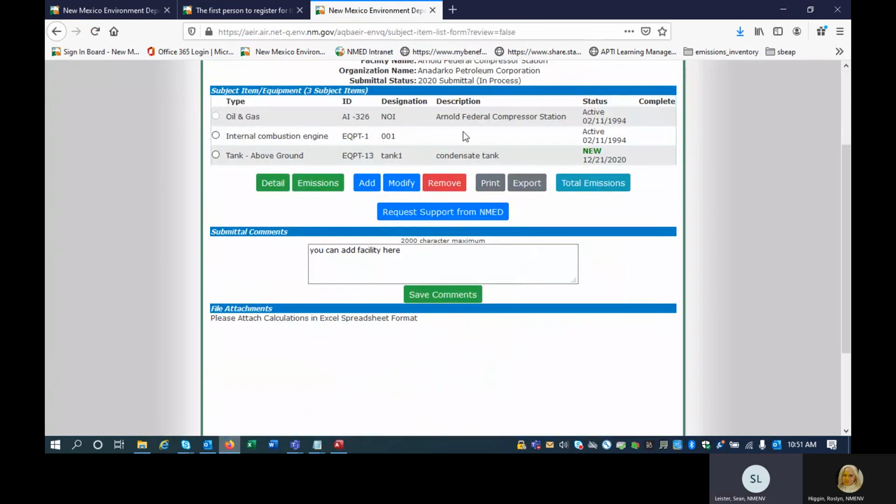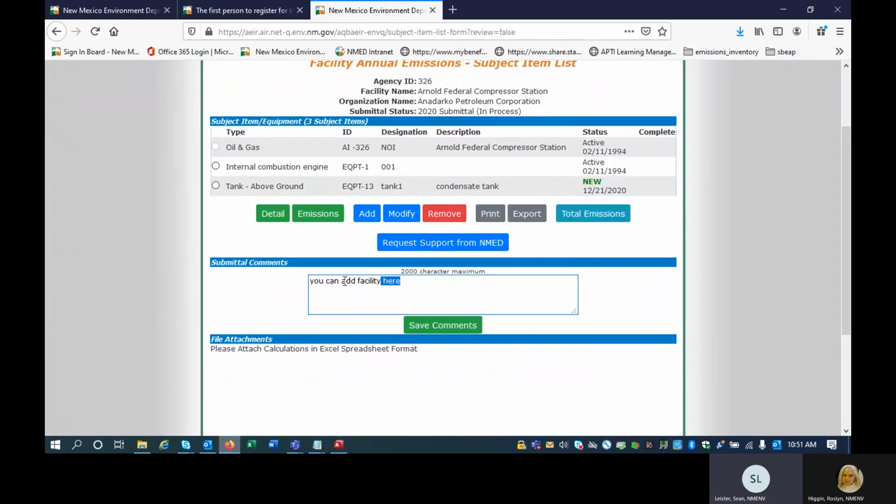Okay, so the last thing is, well, actually not the last thing, right here, I forgot. We put in this facility level comment, and you can see it right here, which just goes to show that that works as well. And once all of the details information and emissions information for each equipment is entered, a complete check will show up right here.